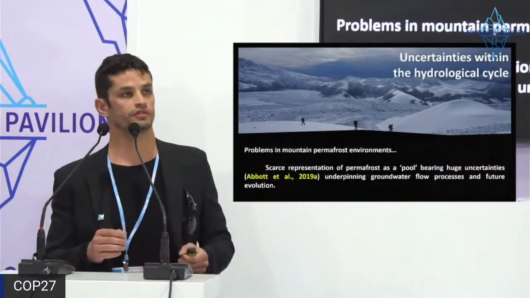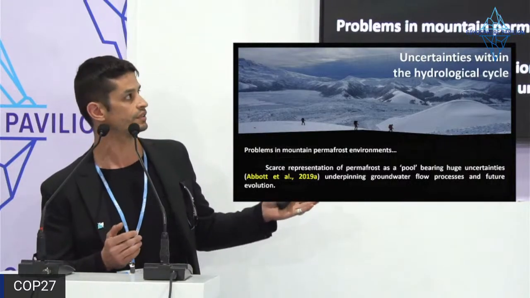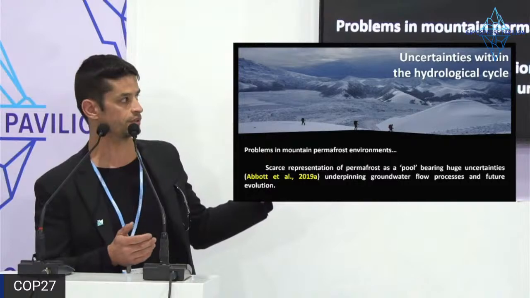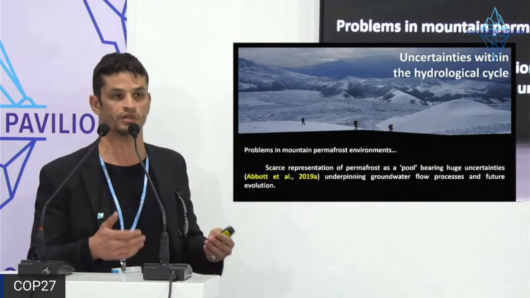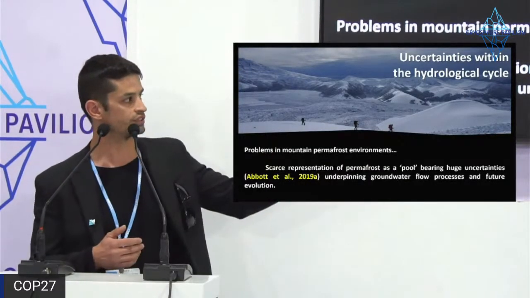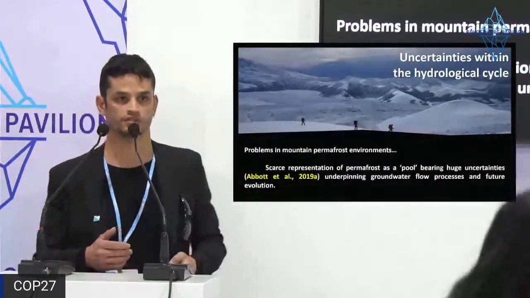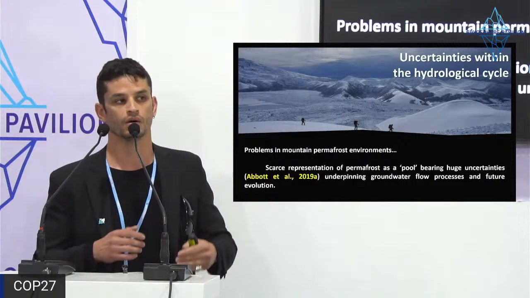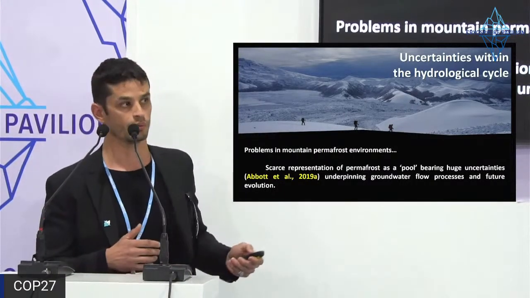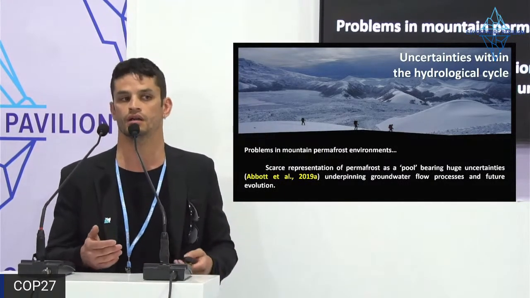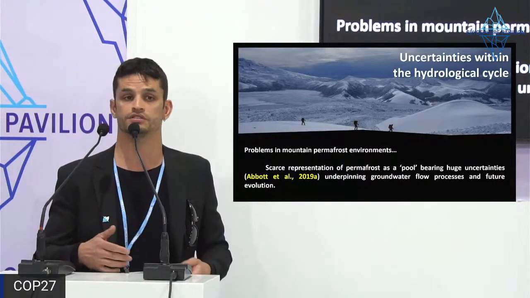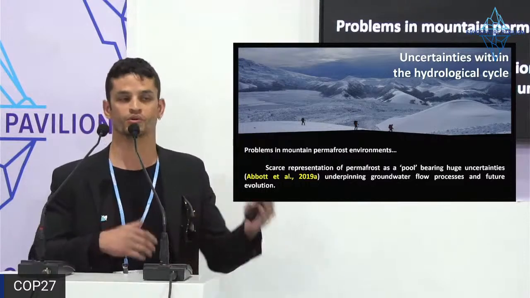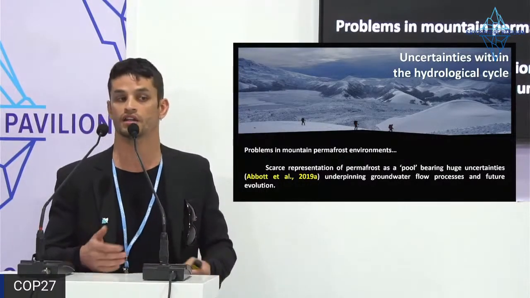So in specific, with the uncertainties and the problems with the hydrological cycle, we can, for example, talk about the scarce representation of permafrost as a pool bearing huge uncertainties because of the complexity of understanding subsurface processes without the invasive methods, which are sometimes used in mining companies that advise good practices, but are not quite available sometimes for the academic researchers.